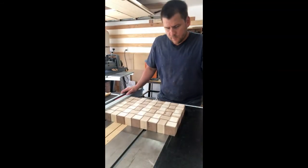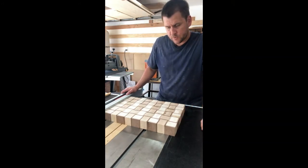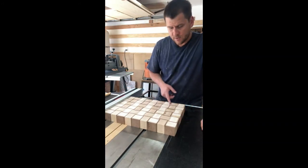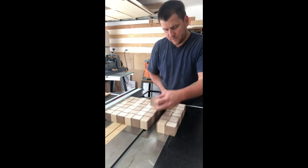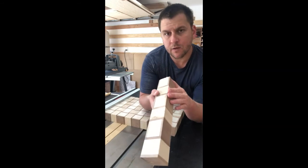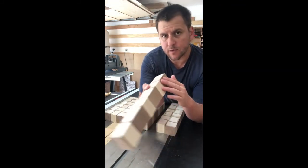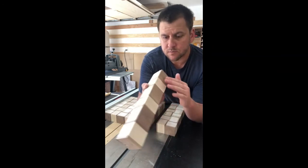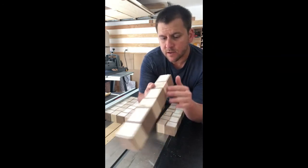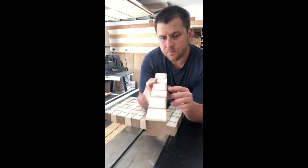So I'll put this in the clamps, we'll do a dry glue up, make sure everything looks good. A couple of these had a little rough cuts. It could be my blade, it could be anything, but I'm just gonna take some sandpaper and just kind of knock that edge down, like something like 120 or 220. I'm not trying to put a bevel on this, I'm just trying to get rid of all the little fuzzies so we have a clean glue up and nothing gets in the way.